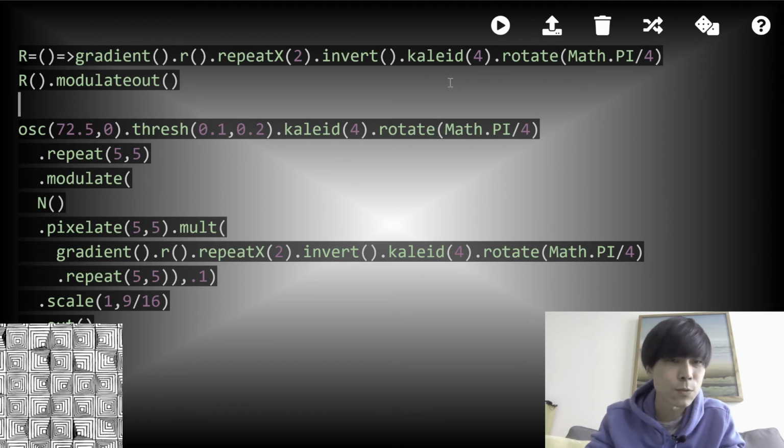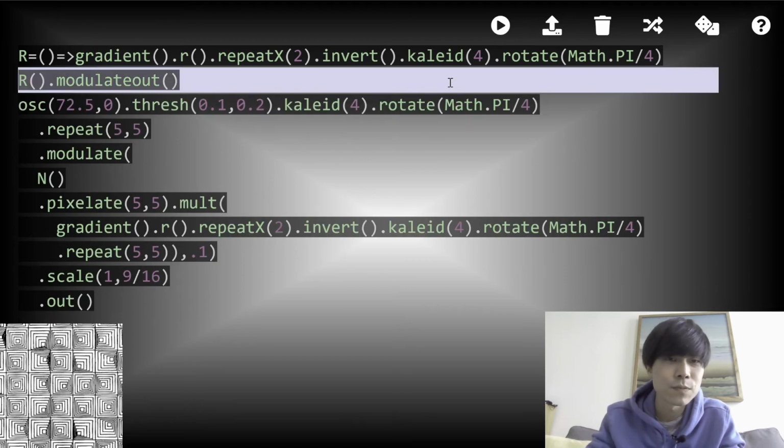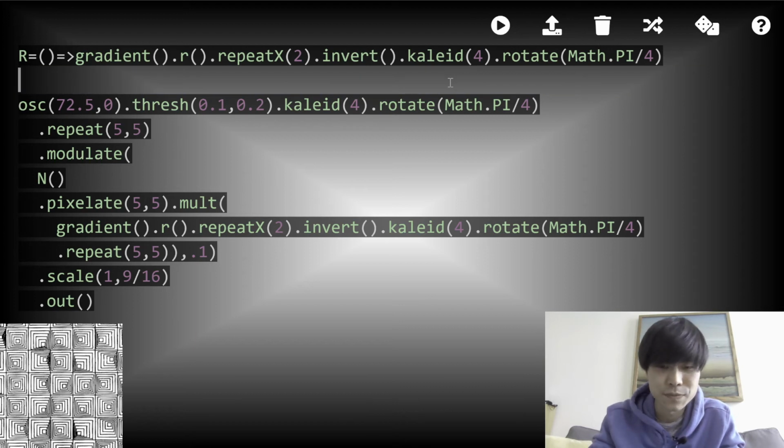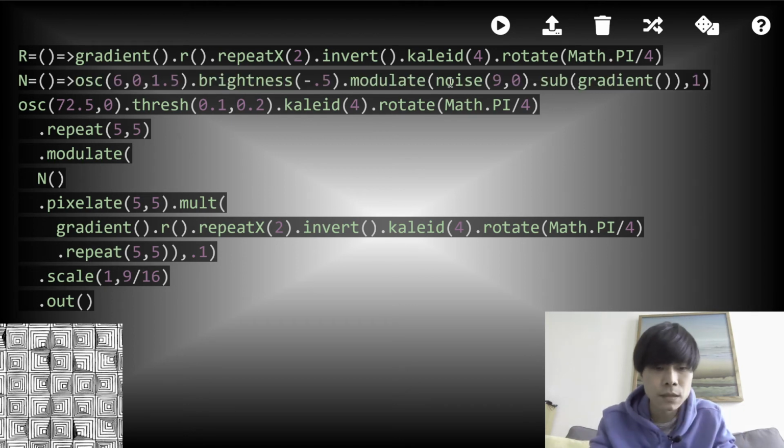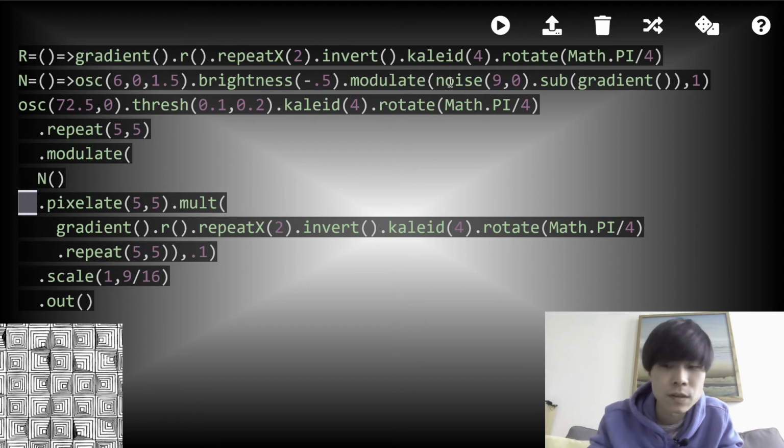I'm getting into somewhere that is really weird. And I know that this won't work completely. So this is the same. I just replaced n, like a noise thingy, with this new function n. It does this.